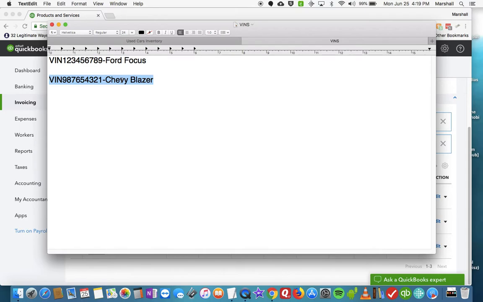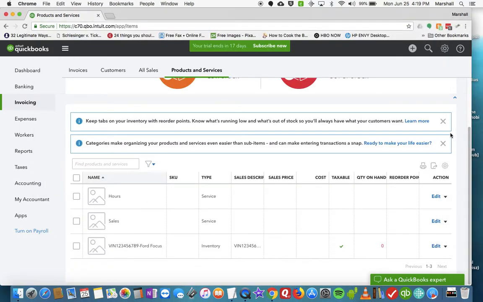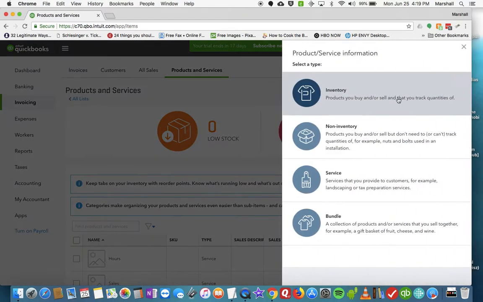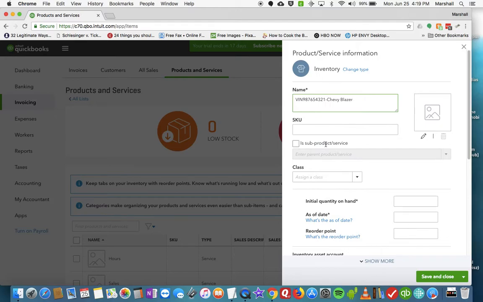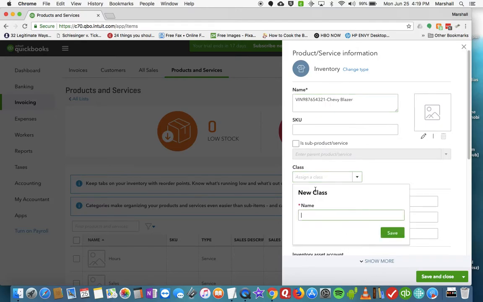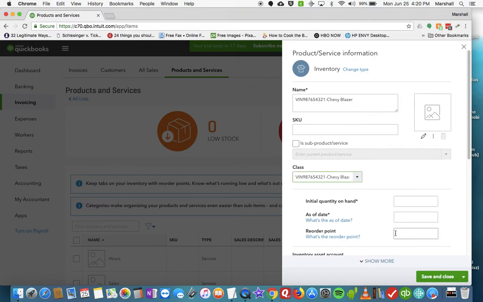Let's create another vehicle. So again, do new inventory item. Put that in there. Class, we're going to add a class. Call it the exact same thing.